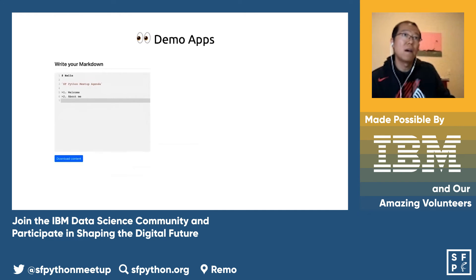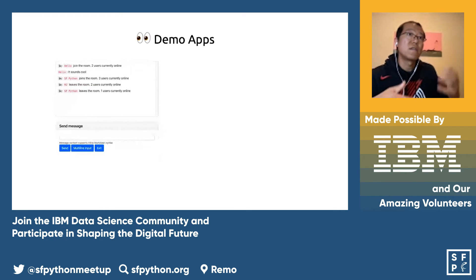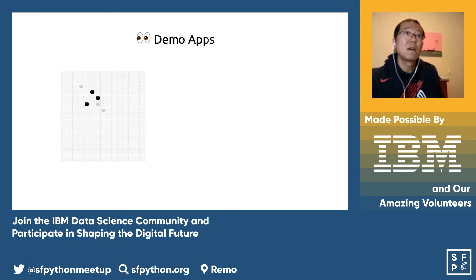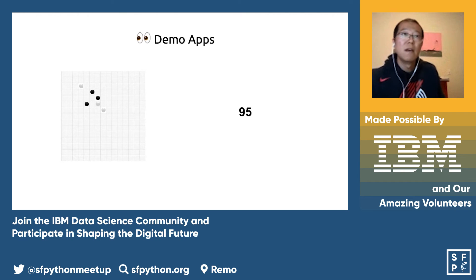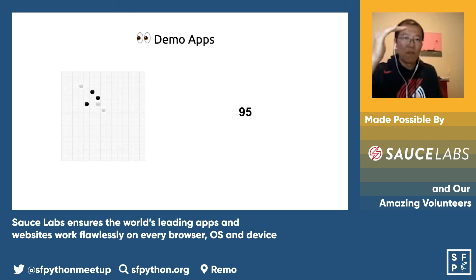The first application — the markdown live preview — takes about 30 lines of Python code only. No YAML, no JSON, just Python, 30 lines. The chat application takes about 75 lines of code — it has synchronized functions and a lot of things. The online Gomoku game takes about 95 lines, because we spend more energy building the board and writing the winner criteria. After that, it's pretty simple things. And including lots of comments and empty lines, the format is very easy to read.